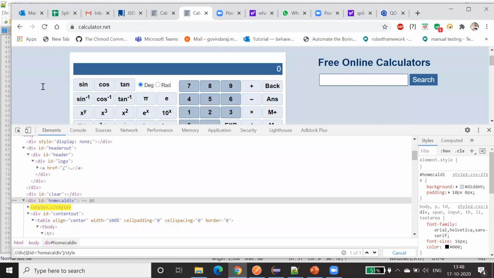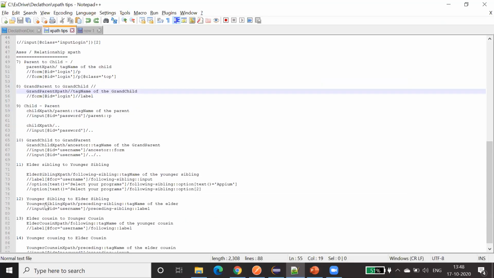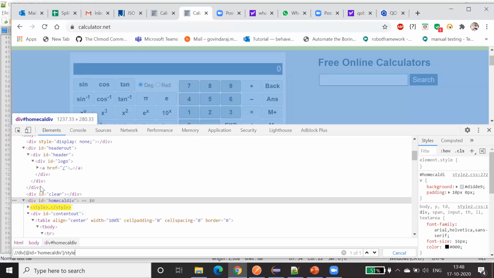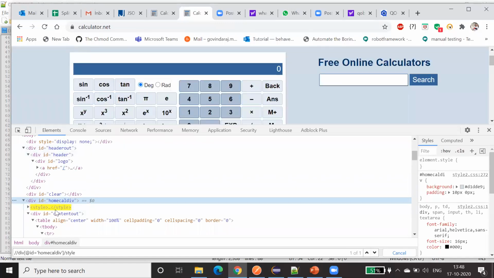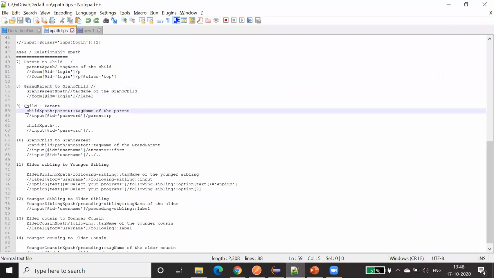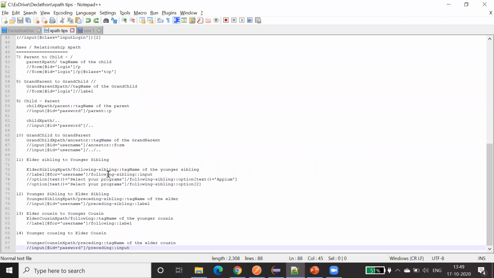So this is another way. And also like grandparent to grandchild. Instead of knowing the parent, I know the grandparent. Grandparent is nothing but this one. So from here I want to come down; this is the syntax for that. Okay. So like that we have multiple XPaths, like child to parent, and grandparent to grandchild. So we just have to think about our logic: how the relationship is coming, like grandparent to cousin, child or parent. So just go ahead with the syntax. It will be very easy.